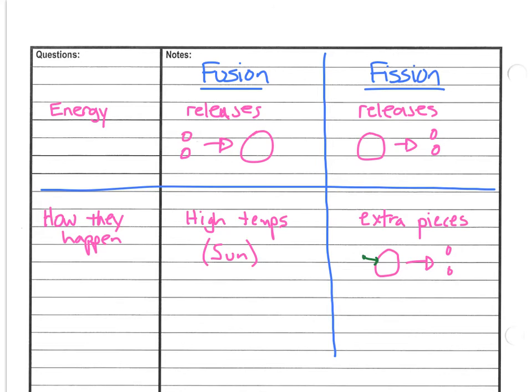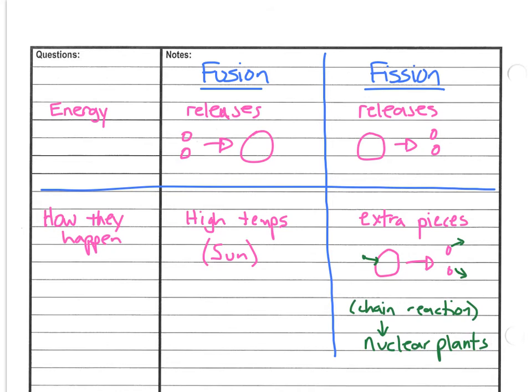Now, a lot of times when fission happens, those little pieces sometimes send off some of these little extra pieces that get some more fission reactions going. And if it happens enough, if there's enough little particles coming out, you get something called a chain reaction. And chain reactions are incredibly useful in nuclear plants. Fission is what we're using in a nuclear plant to produce energy, and it works just like a coal plant, except it comes from the nucleus of atoms.